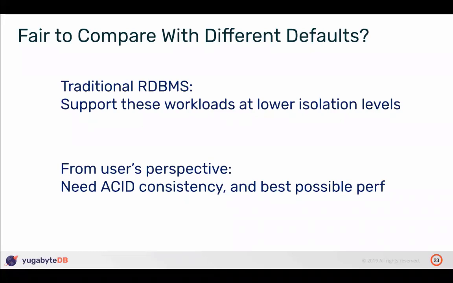And from a user's perspective, they would think about the set of operations they want their application to do, and then choose the ACID consistency semantics for that app, and choose the isolation level based on whatever the best performance they can get from their database given the app, right? So in this case too, if you think like a user, if I have an application that does inserts of a single row and inserts of rows into a table with one index, you would probably choose the isolation levels for the databases that give you the best performance, right? So that was the rationale behind doing this.